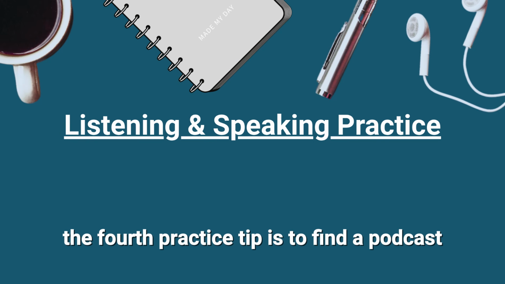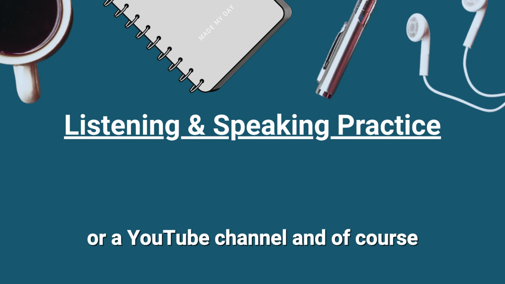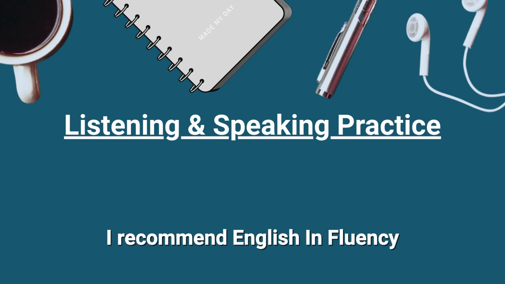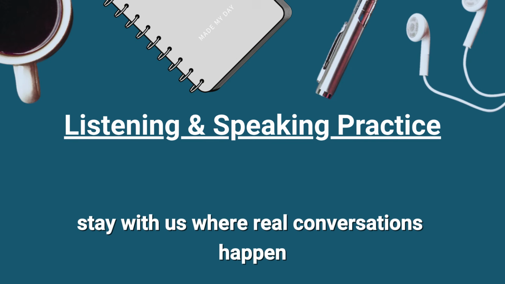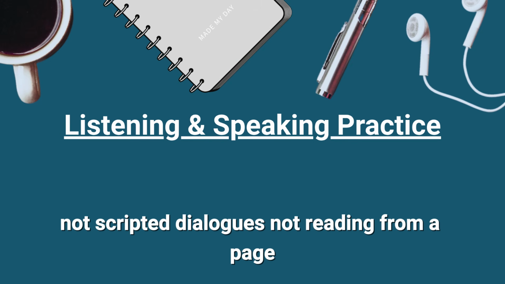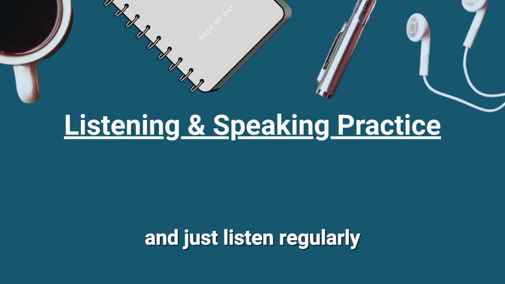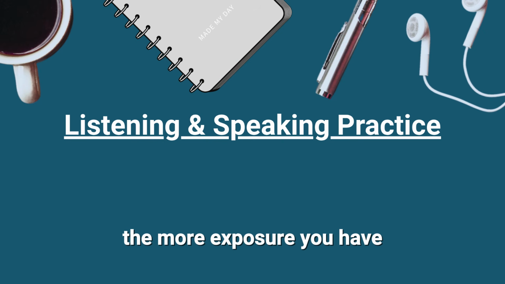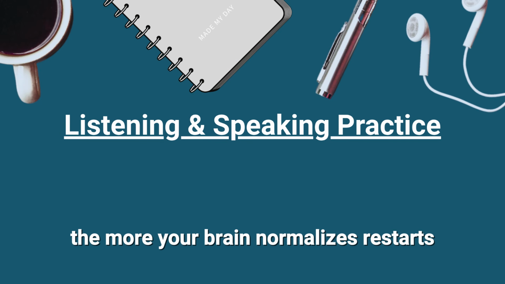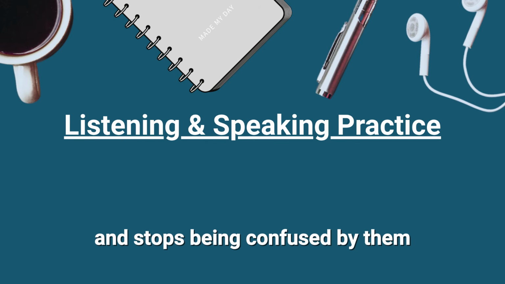The fourth practice tip is to find a podcast or a YouTube channel. And of course, I recommend English in Fluency. Stay with us, where real conversations happen. Not scripted dialogues, not reading from a page. Real, spontaneous conversation. And just listen regularly. The more exposure you have, the more your brain normalizes restarts and stops being confused by them.